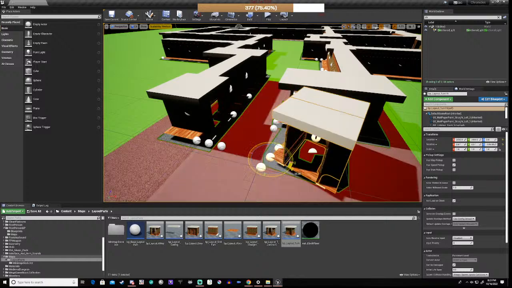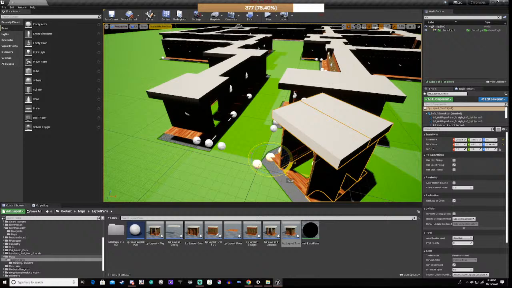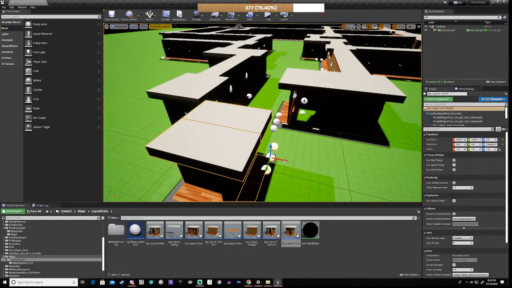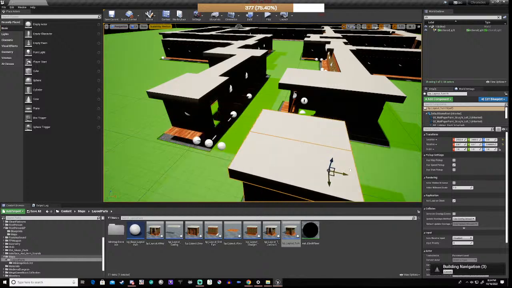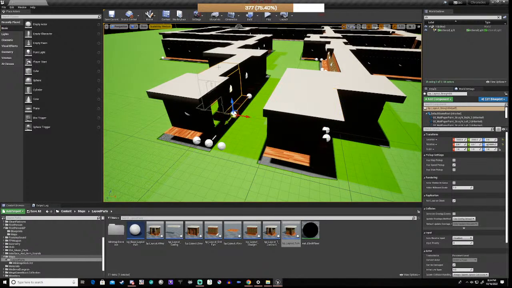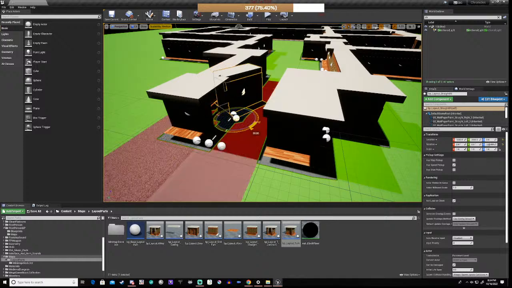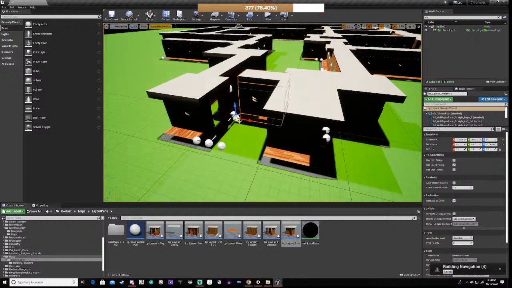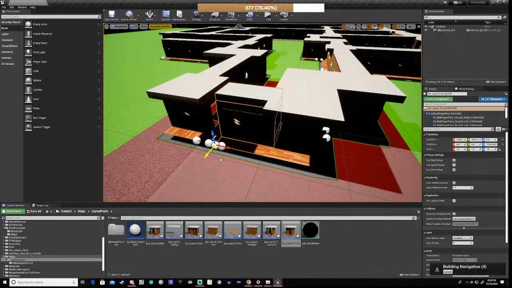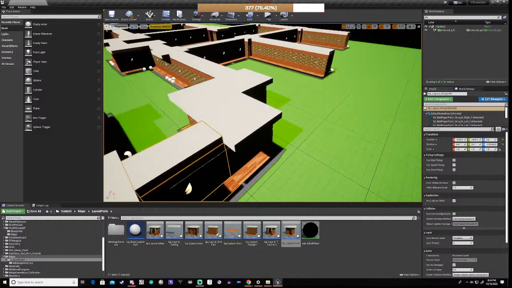And we do that and join it up. And then we can do a straight. And join it up. Okay.